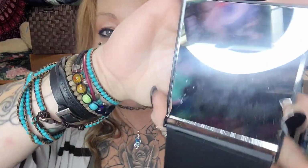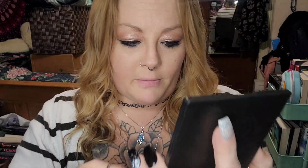So this is not by Ioni, but check this out. It is so pretty, you guys. I had to pick this up. This is what it looks like. It's super thin and, no pun intended, compact. This one is actually a Greenbrier International product, and it is a little table mirror. So on the end right here, it does just open up, and it has the little flat surface here and then the mirror part here.